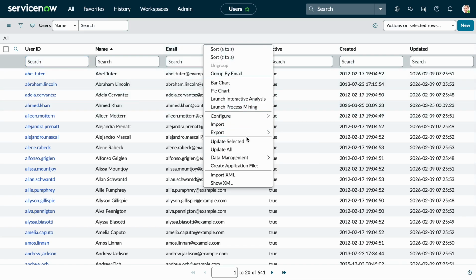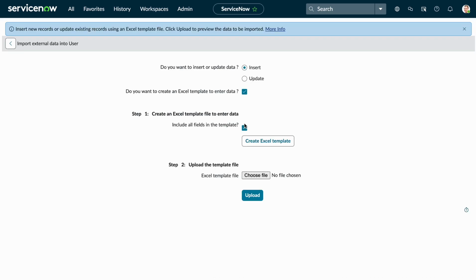Now if I click import, it will bring up this user interface, and over here I can look to insert data or update data. Now the difference with these two is that if I insert data, there is no column called the sys_id. Sys_id is a unique value of each record in the entire platform, and they're always unique.